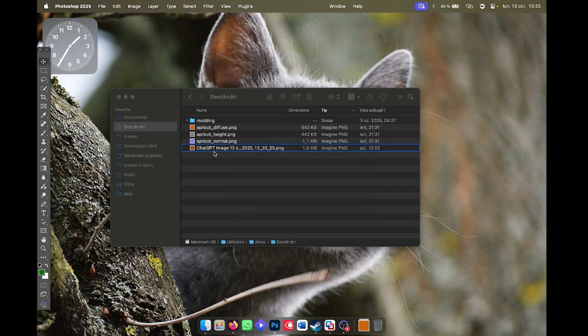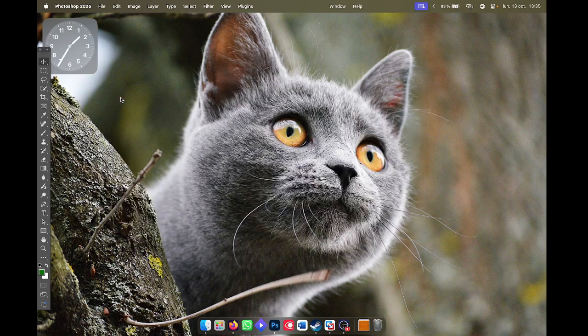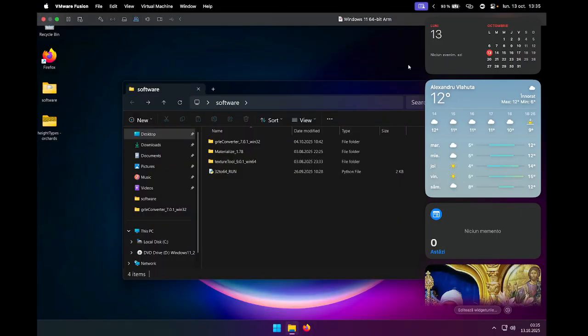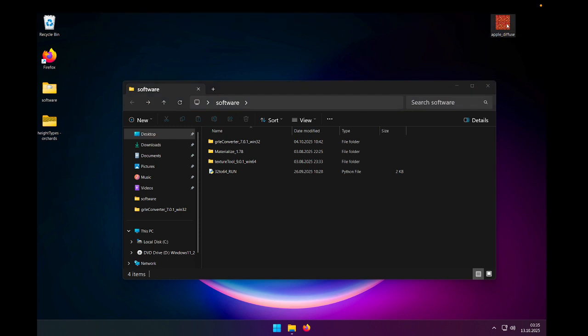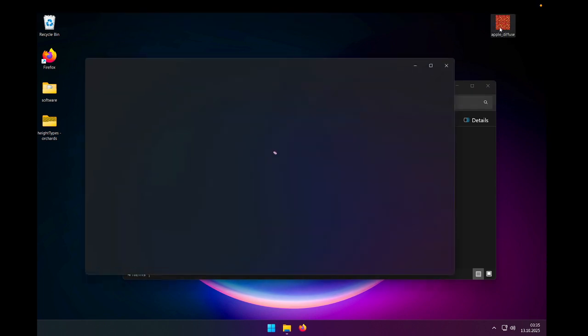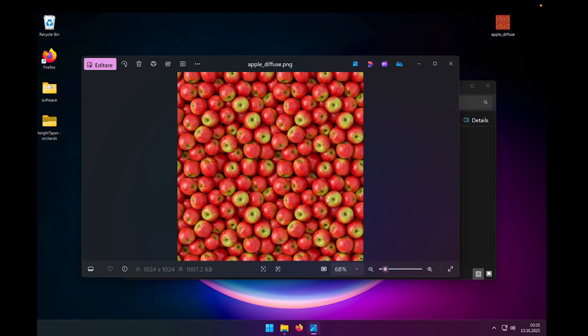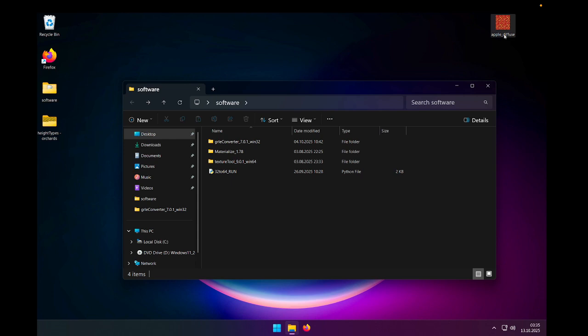Of course, I will delete this, I don't need it. Okay, now let's say you have your texture already set. It's tileable and 1024 by 1024.